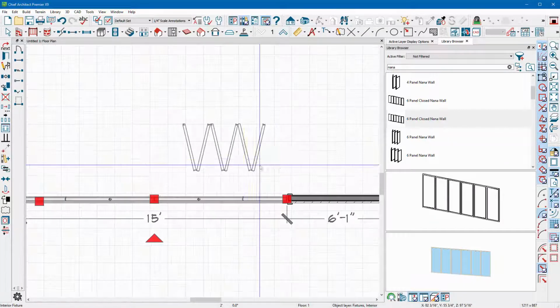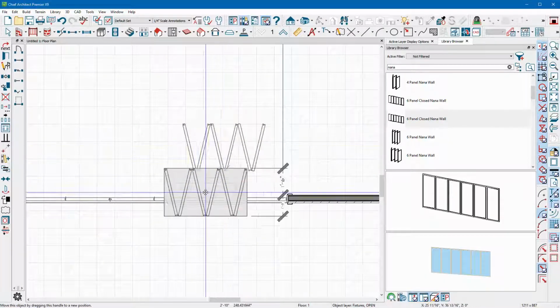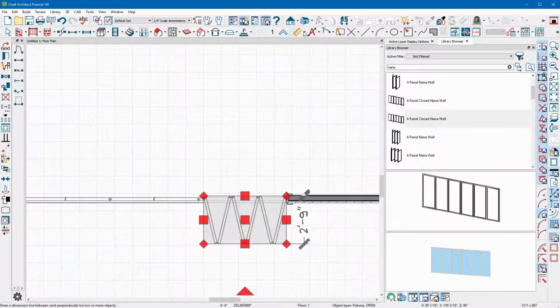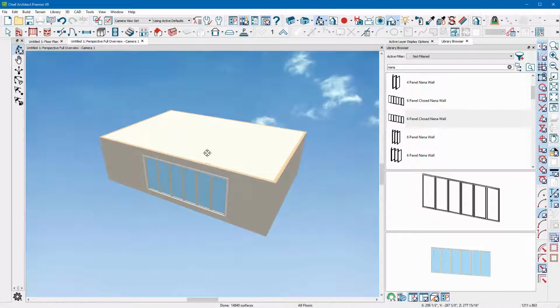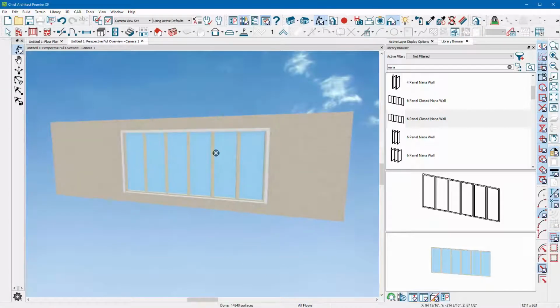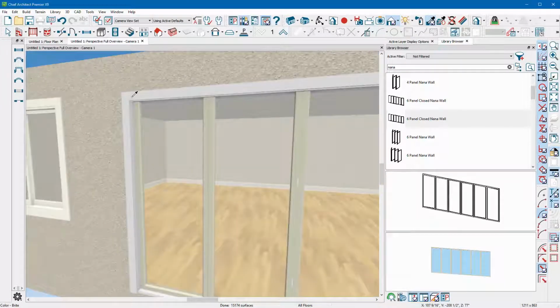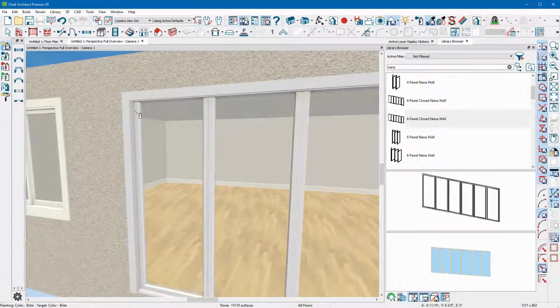I'm going to do the same for this guy. I'm going to select him one time, come in here and drag him and put him about there. Now let's go back to the 3D mode and we can see we have installed our symbols. The first thing I might want to do is use a regular window to pick up the textures. So I could pick up the texture eyedropper of the glass and apply it to that. I can also pick up the texture of the white trim of the existing and click it in there.